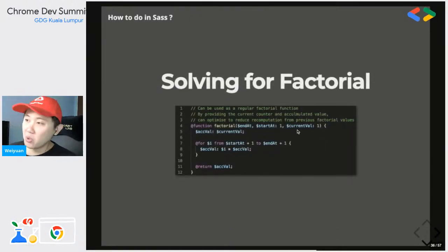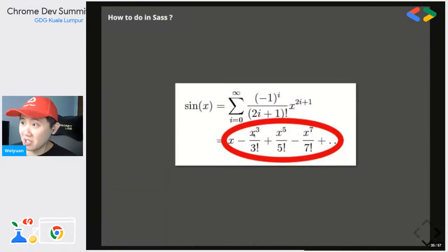So that's what we did over here. We allow the formula itself to take in some value that it can continue the computation at, and multiply whatever currently aggregated value we are at. This will make the build process a little bit faster. And that's why we did the same thing for x to the power of some value. If it's x to the power of 3, you just use the last value and multiply it by x to the power of 2 again and again for each of these iterations. So this is the optimization for power as well as factorial.